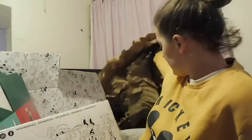So, as you can see, I don't know if you can see, literally, so much wrapping. The box was filled with wrapping. How much does two little boxes and a jumper take up? Not a lot at all. And so things might change slightly because I just put my Disney box down.